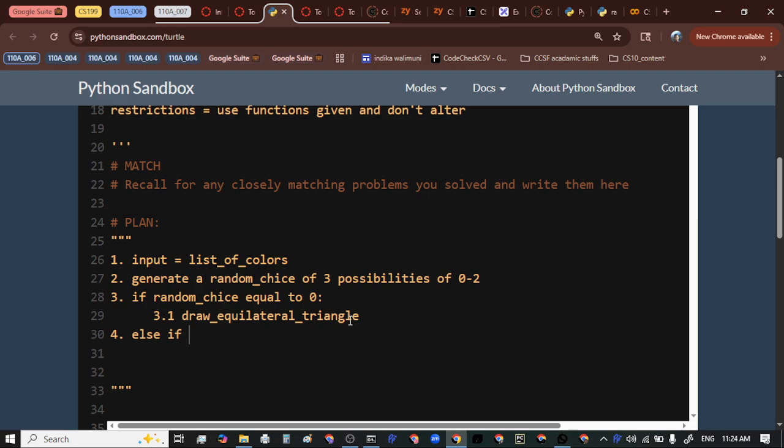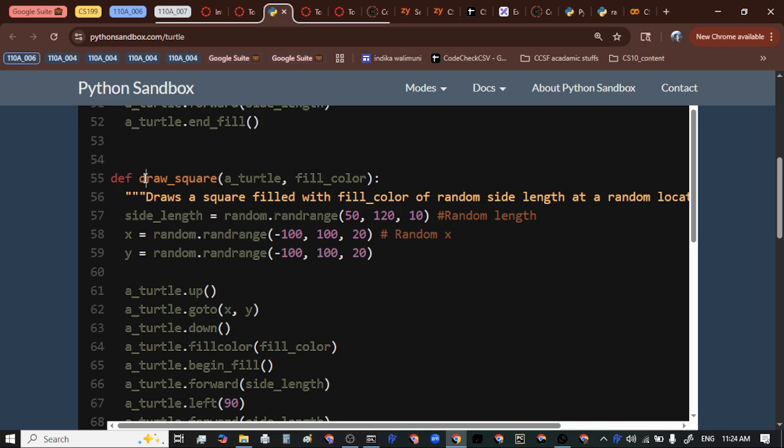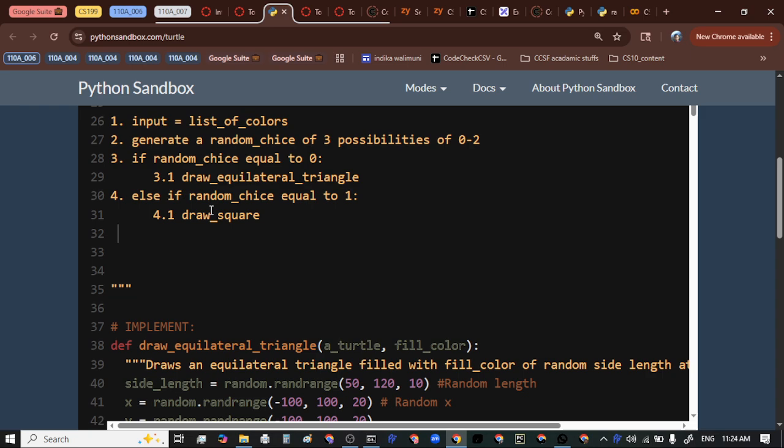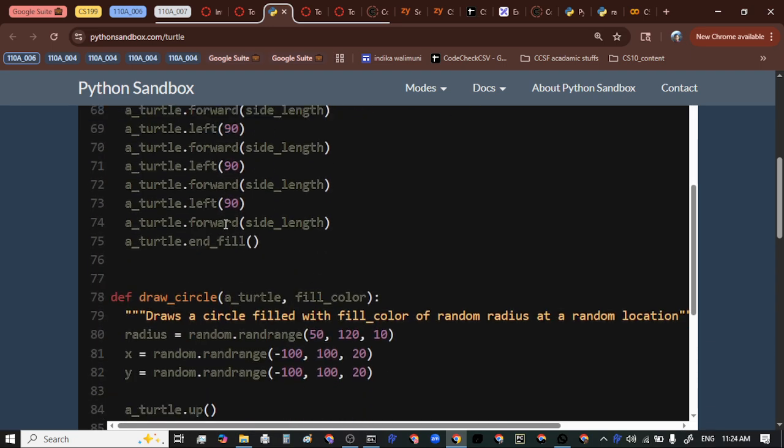If this is equal to 1, and then basically I'm going to say 4.1, draw square. Okay, and last one, else, right? So else, pretty much draw circle, right? For 5.1, draw circle.